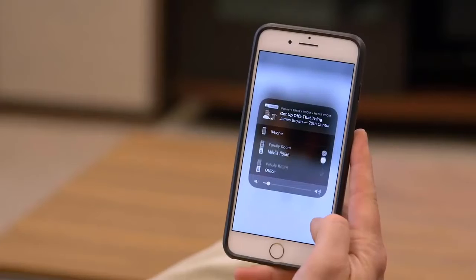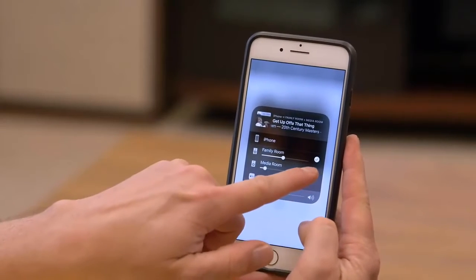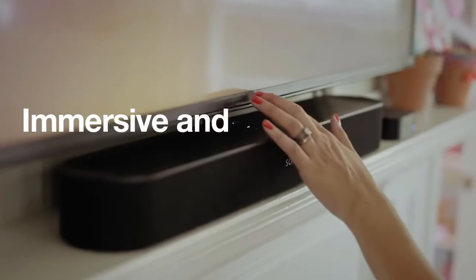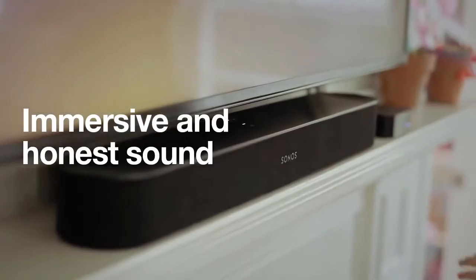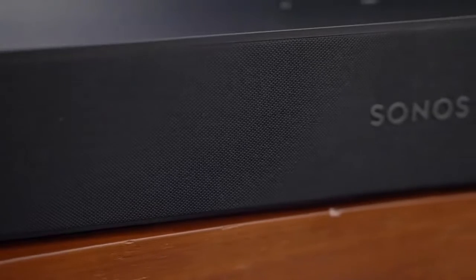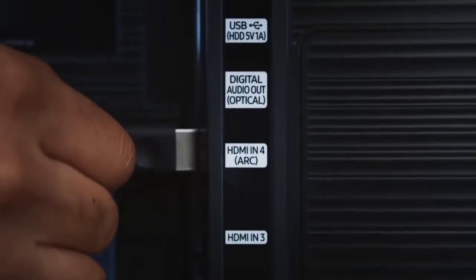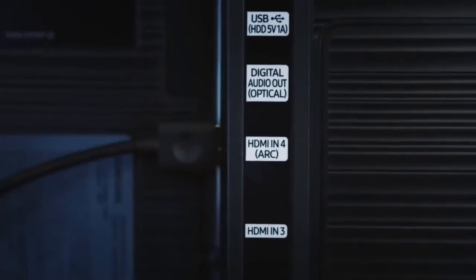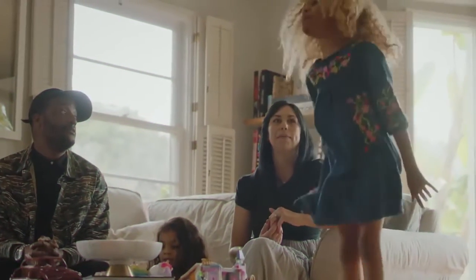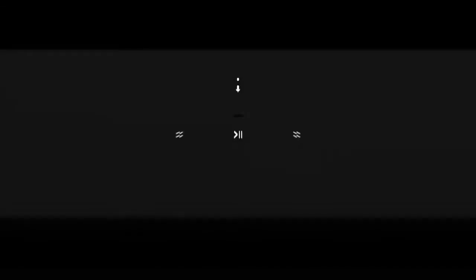Alexa is handy for controlling music playing through the Sonos app — you can play, pause, and skip tracks. All of Google Assistant's basic voice controls also work on the Beam. The Beam produces a wider sound than you'd expect from its size and delivers balanced treble, mid-range, and bass. Bass response was the area where the Beam impressed us the most, with woofers and passive radiators laying down a solid foundation for both music and movie soundtracks. Overall, the Sonos Beam is easily a must-have.